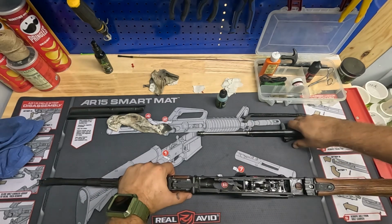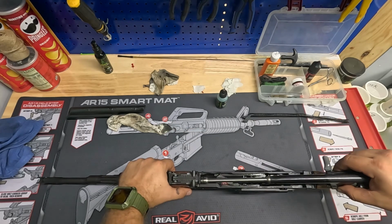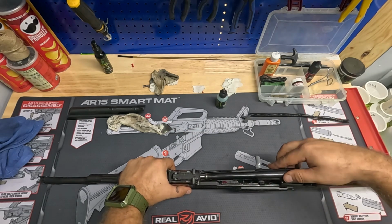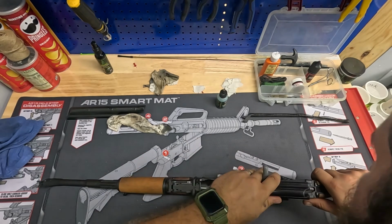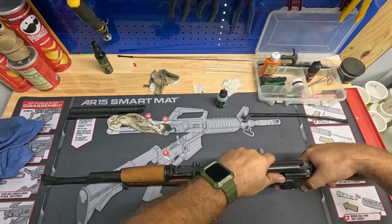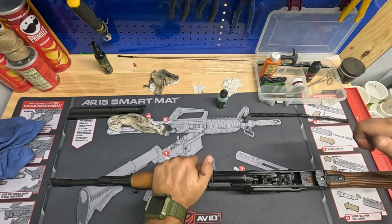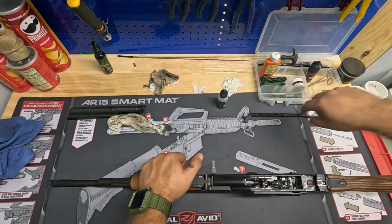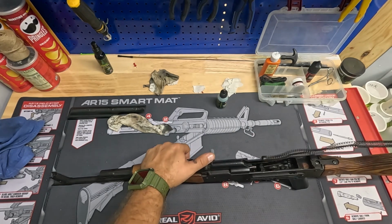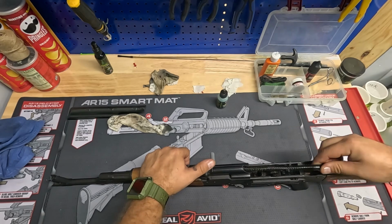All right, so we got that in. So now we're gonna take the bolt carrier, slide it back in there. Now again, here's where you gotta find that little catch. It's gotta, there. See? It's a booger. Once you get that in, make sure you did put a little oil on your spring, again, just to keep it from being rusted. You slide that in.